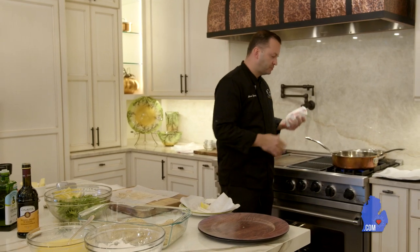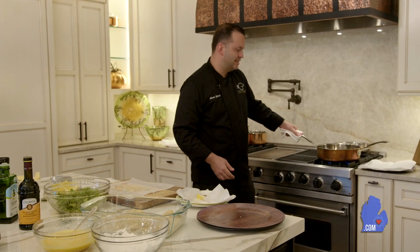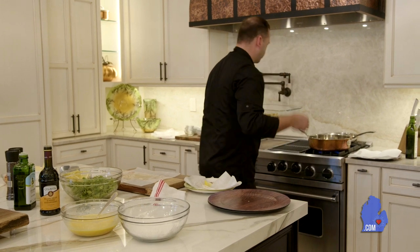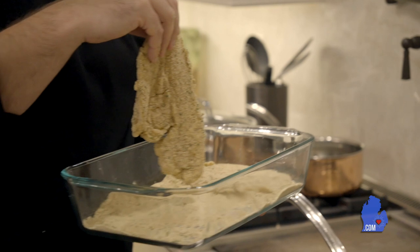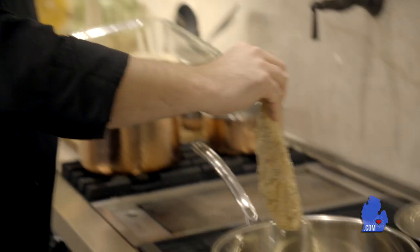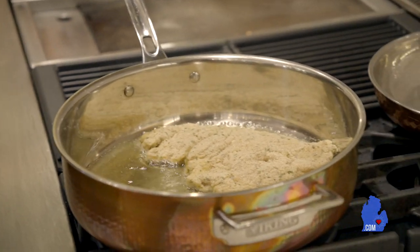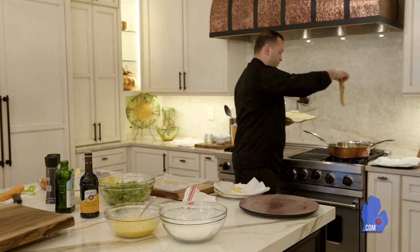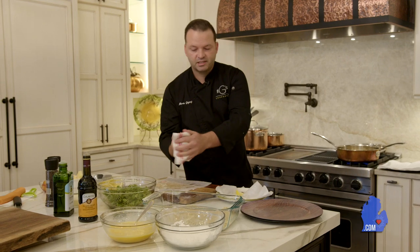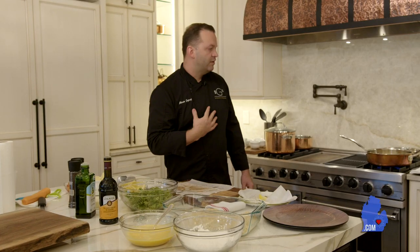I can see that our oil is starting to come up to temperature — probably another 15 seconds and we're going to put our chicken cutlets down. We're going to lay these cutlets down. When you're putting it in the pan, you always want to lay it away from you. There's always a little danger of splashing hot oil. If you've got to do them one by one, do them one by one. Luckily we have a pan that's big enough and we can do two at once. So those are going to be sizzling away. This dish is really just a crowd pleaser.